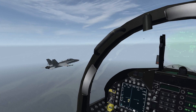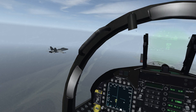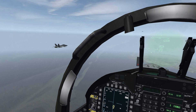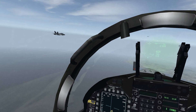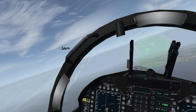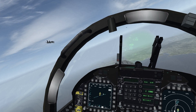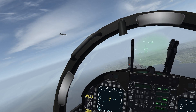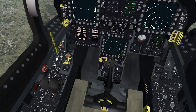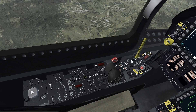Just take it nice and easy for me. There you go. And you can start turning and intercepting him. All right, so there's Kev — we're gonna intercept the tanker here in a sec. And I flew in his jet just a little bit. All right, let's get this probe out.